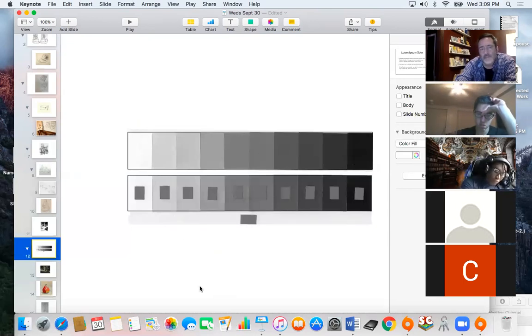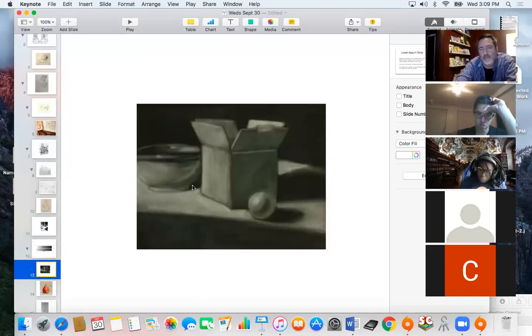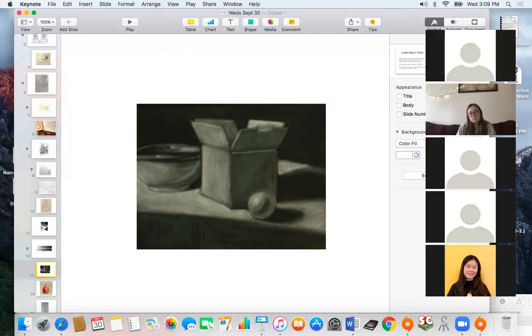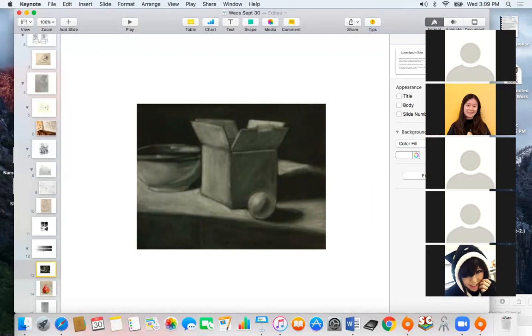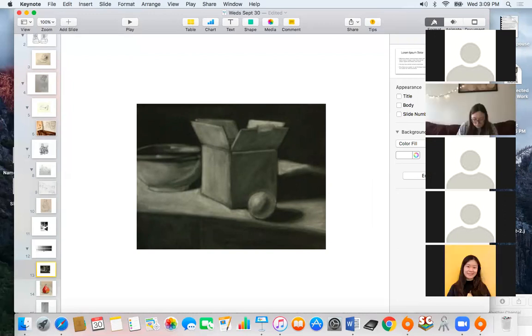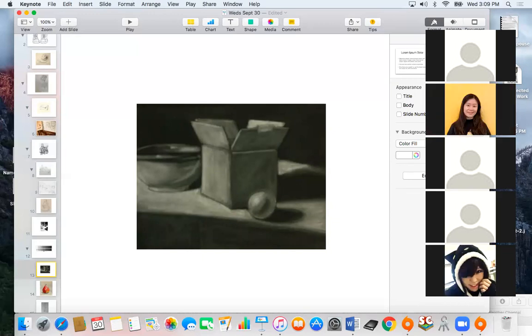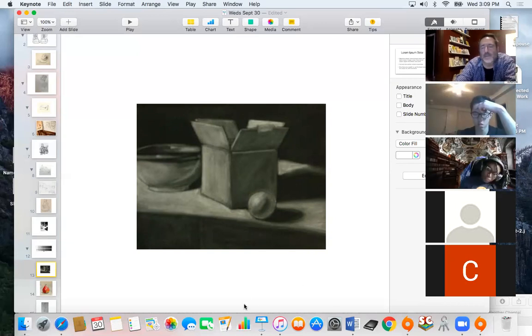You have to do it, right? You have to look hard and you have to see. And even here, I wouldn't say that this has a zillion values. Who found that the harder thing when you were working subtractively was to get satisfactory lights with the eraser drawing? Like you rubbed and you rubbed and you rubbed, but it still could go darker. I've still got this paper with a little bit of charcoal left in it and it could be lighter still, or I could put a lighter shape inside of what I've already done if it would let me. But I think I've erased it as far as I can.